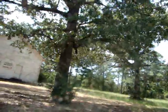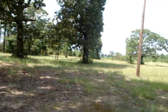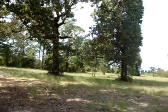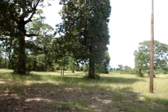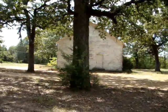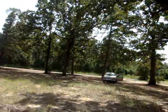We're in the community of Oak Grove right now. Oak Grove is south of Stamps. I grew up at Stamps, and I've hunted this church before. I'm pretty sure I've got permission. I had permission to hunt it years ago. I don't remember if we found anything or not. It's places like this, out in the open, old places that people have hunted hard in the past, so there might not be much to find. I'm going to get out here and swing the coil a little bit for a few minutes, and then we're going somewhere else. I'll get back with y'all later.